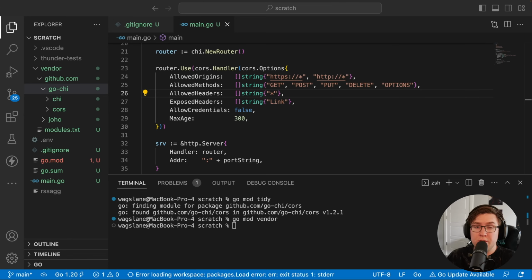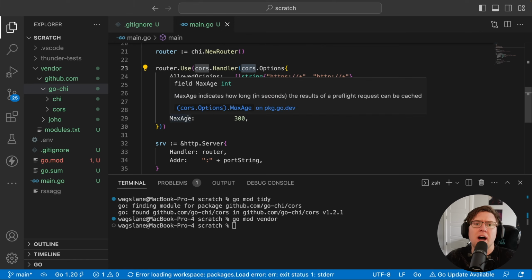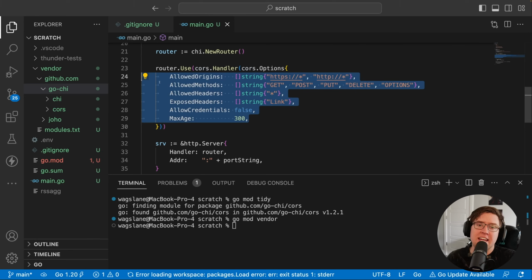I'm not going to go too in depth on exactly what CORS are. You can definitely go look that up. But just to give you a high level overview, this configuration is essentially telling our server to send a bunch of extra HTTP headers in our responses that will tell browsers, hey, we allow you to send requests to HTTP or HTTPS versions.